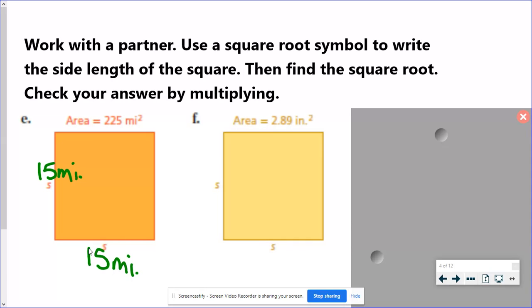If I have 2.89, when we were figuring out the big chart, when we had the zeros and we squared it, we said we would double the number of zeros. If we're going the other way around, if we're taking square root, it's going to cut the number of decimal places or the number of zeros in half. So if this has 2 decimal places, when I take my square root, there will only be 1 decimal place. And I said for 289, this was going to be 17. So this is going to be 1.7 inches on a side. Now, feel free to check that. 1.7 squared should give me, and I'm just double checking on my calculator, yep, 289.